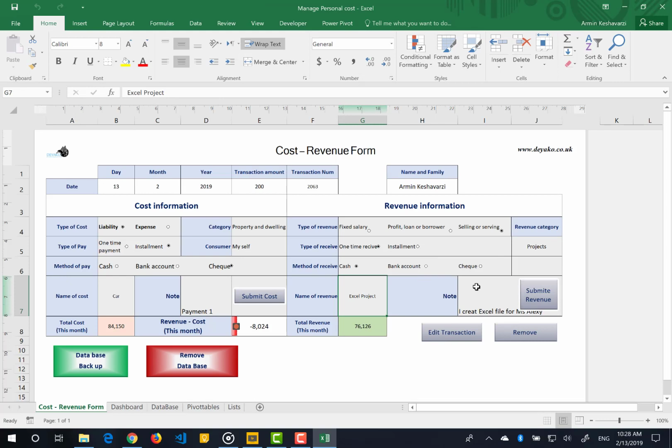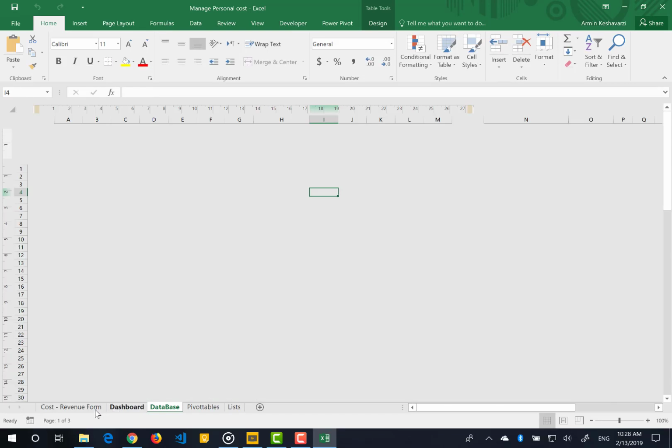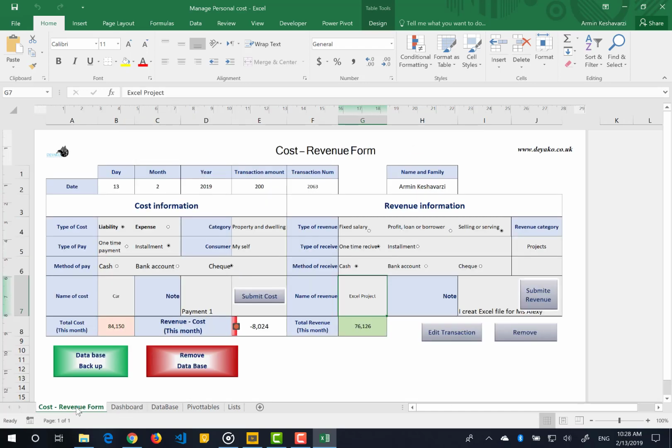So this is how it works. It's really simple. These two buttons help me remove something. For example, in the database, you can see this one. I want to remove this transaction. I placed it wrong. It's a wrong number, so I want to remove it. I can come here and add the transaction number.